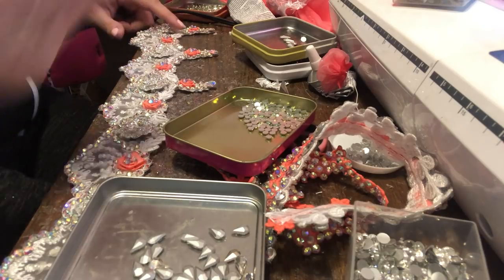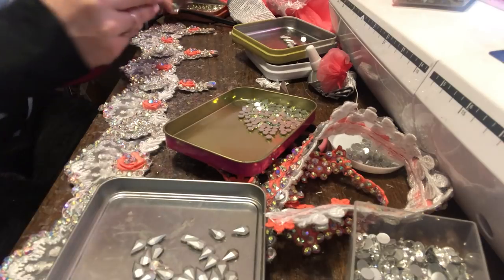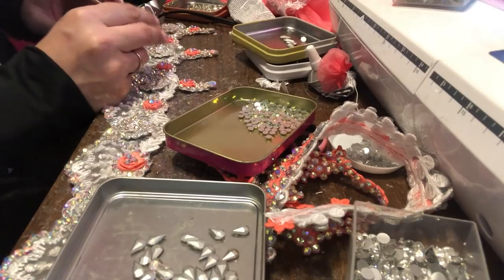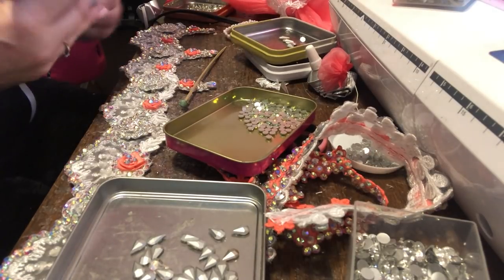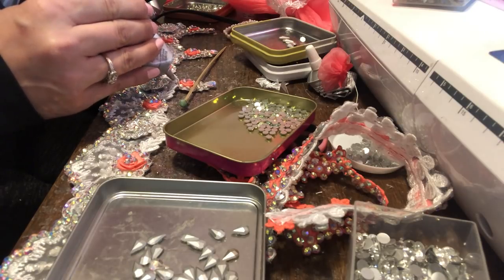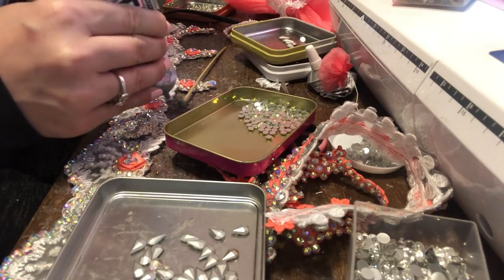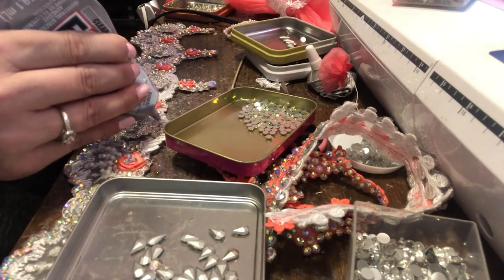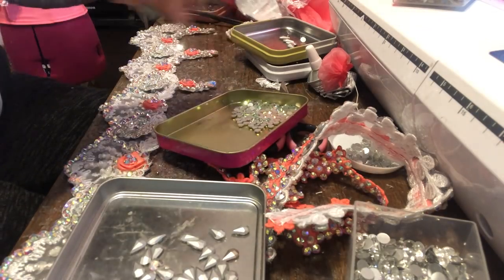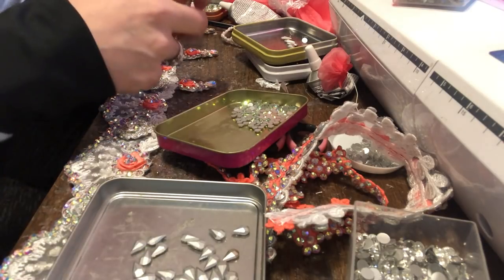When you do it as much as I do, which is every single day, because I love it and I love my job, I find it therapeutic. When you do it as often as I do, you just kind of get the hang of it, and it becomes second nature, I guess, kind of like how it is with Cambrie and coming up with routines, how she's so creative and comes up with all new routines for her kids, no matter what their skill or need is. She's able to come up with something perfect for every student, and it's different and it's unique.